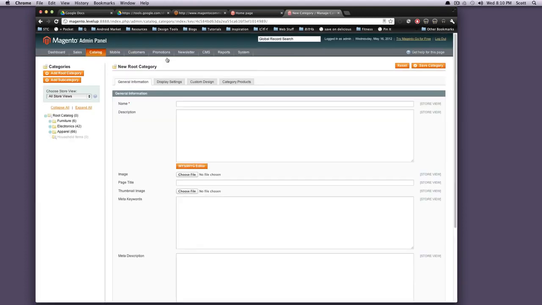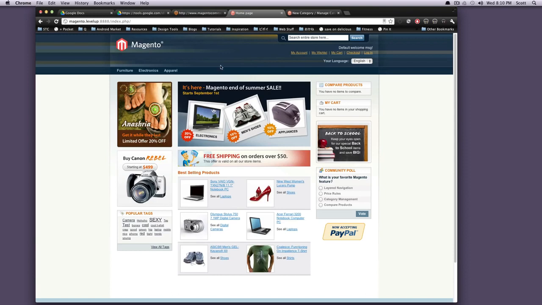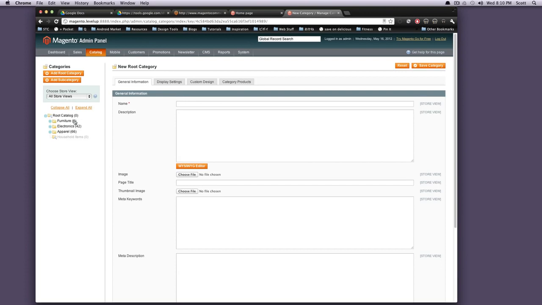In your categories, if you remember, let's go to the home page for a second. Our categories are furniture, electronics, apparel, and then inside of those categories are subcategories, and then some of those have even further subcategories. You can keep drilling down as much as you want. As you can see, these have looks like 3 levels. So that mimics this right here. We have furniture, and living room, and bedroom. And then electronics, we have cell phones, cameras. Inside of cameras, we have accessories and digital cameras.